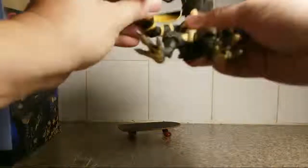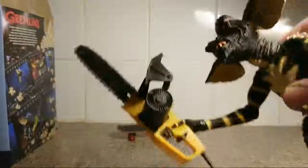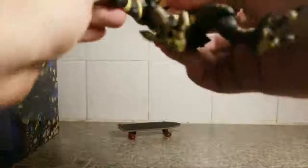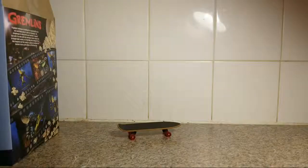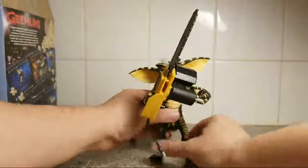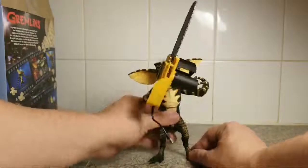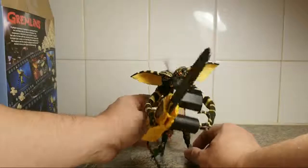Okay, so the chainsaw fits really nice in his hand. Yeah, actually, that's why his fingers are gripped like that. You can actually put the chainsaw there. Let's see. So the chainsaw is really nicely put together. So you can make him go like that, and let's see how well he stands with the chainsaw and his feet positioning and stuff.